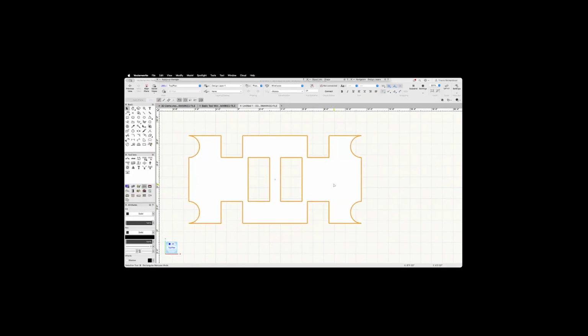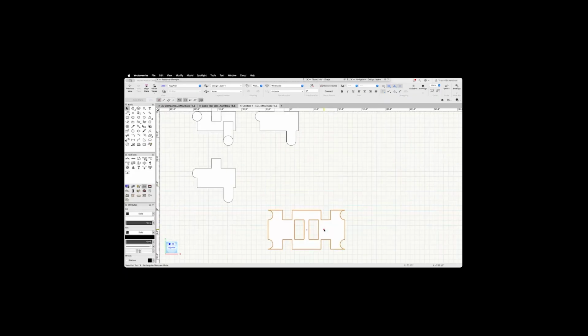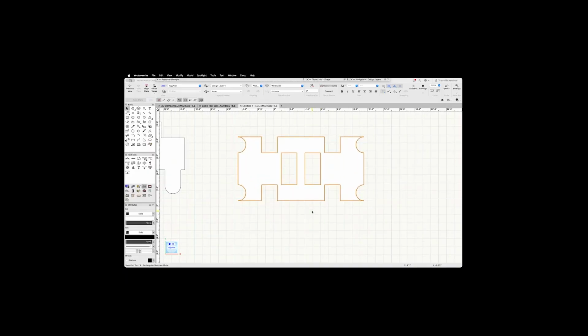It is important to know that this is done in a destructive fashion, so if I were to click and move this, the shapes that I started out with are no longer there because Vectorworks has literally combined all of them into one individual polygon rather than referencing the shapes to create a new polygon.